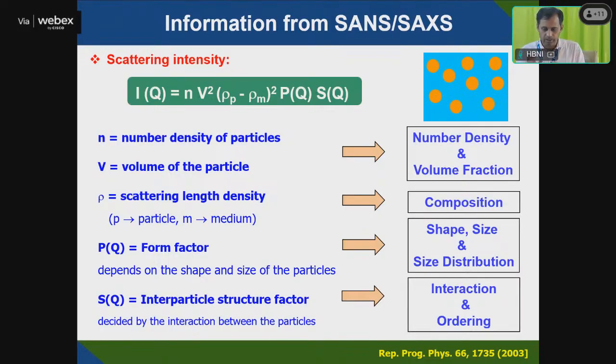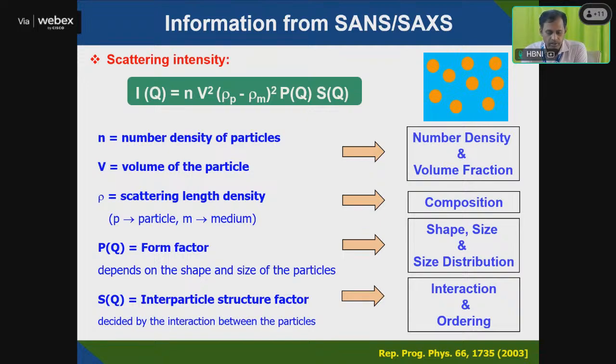So that means you have a difference between the electron density of the head group and your tail. When you have a structure like that, you will get information using SANS and SAXS with a particular solvent that you have to take. In the case of SANS, it is neutron scattering with D2O and water mainly, and you can tune it in such a way that the ρ particle minus ρ matrix difference matches, so that you can pick out the core and shell structures.